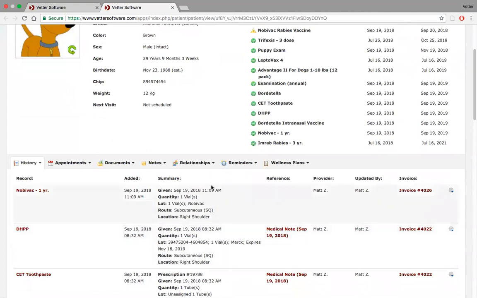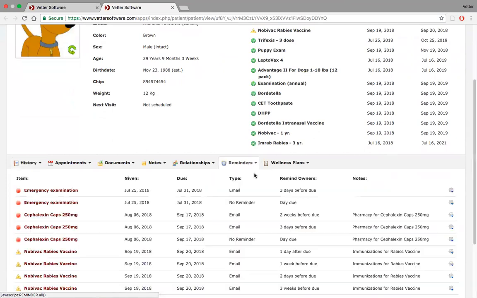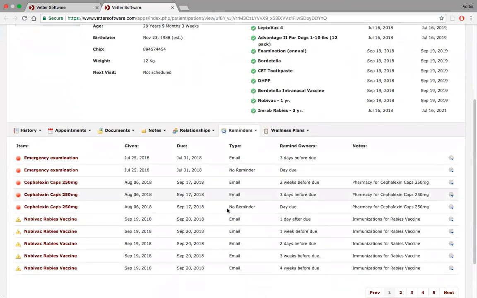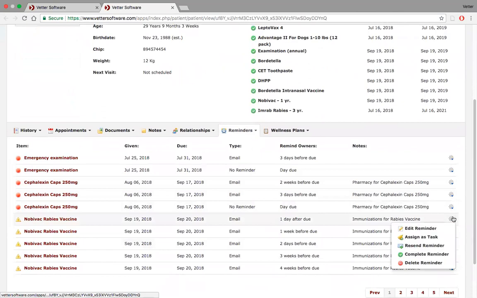And what happened was you would have to manually do this. You would manually come here, you'd say view reminders. And I'm going to my Novavax right here. And granted, I have multiple reminders set up in my actions, but I literally would have to come here and get rid of it. And then I'd have to manually delete these reminders because I don't want another 1 year.